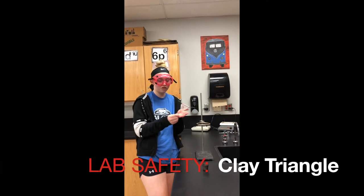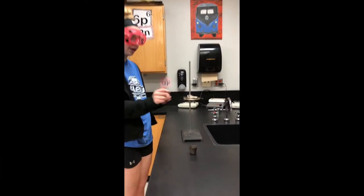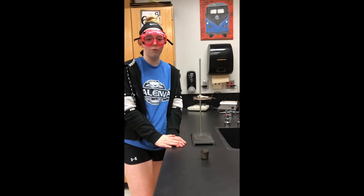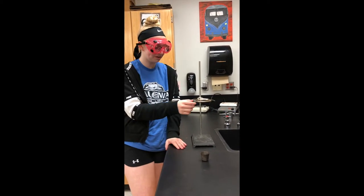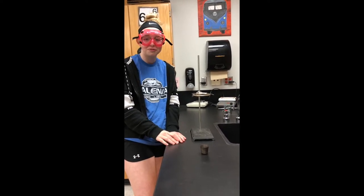This is a clay triangle. You put it on the iron ring stand, and why we use it is so we don't burn our hands trying to heat things over the Bunsen burner flame.